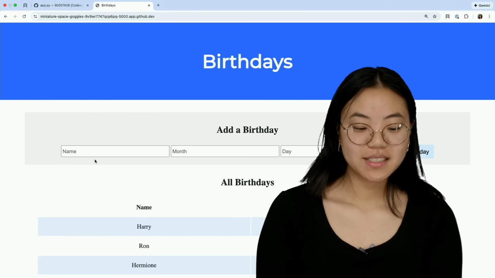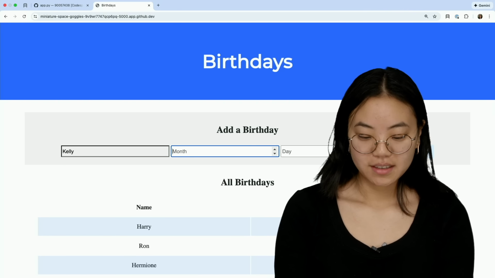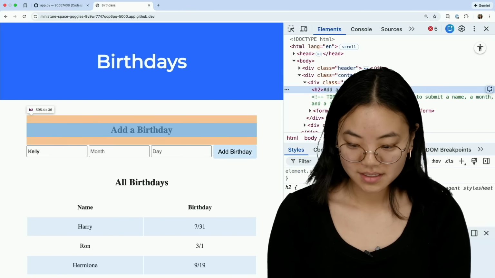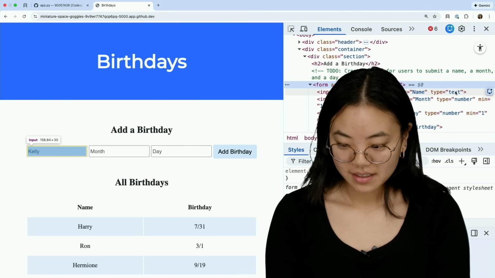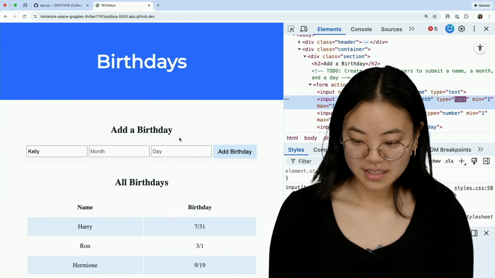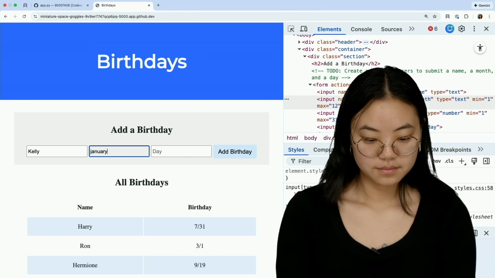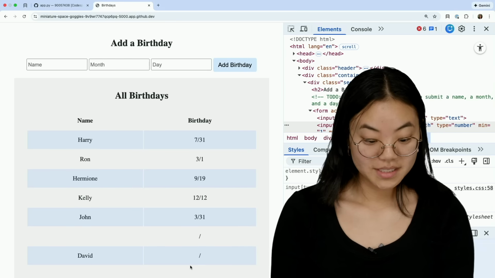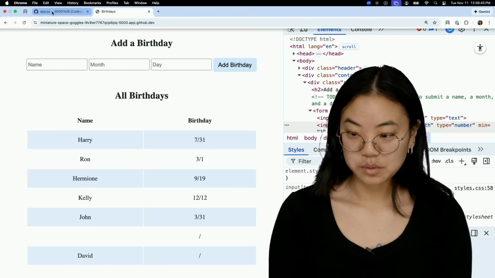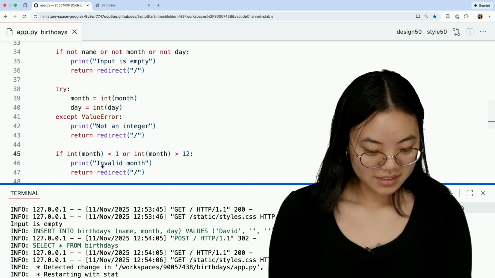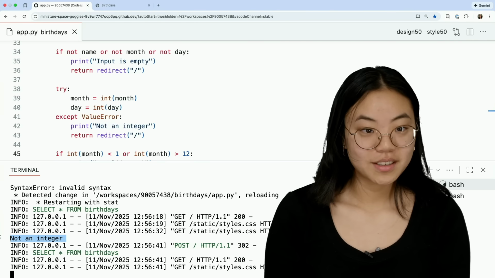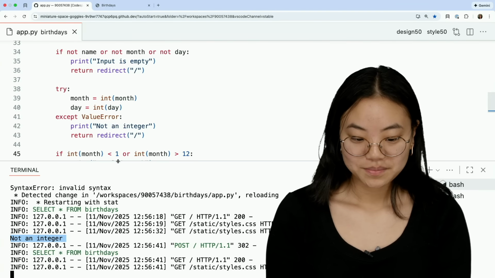Let's first test the case that I put in text instead. So I'm going to override this and actually put in text. We can see that it didn't show up in the table, which is good. And let's see if that message printed. We saw "not an integer," which is awesome.